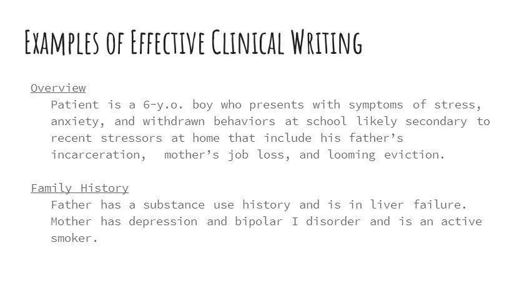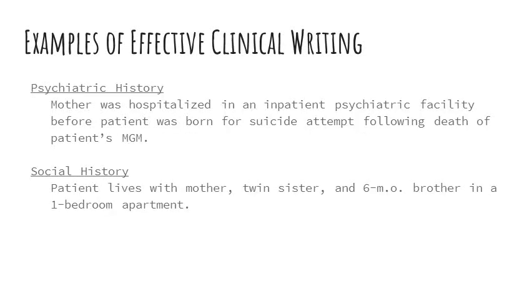Family history. Father has a substance use history and is in liver failure. Mother has depression and bipolar I disorder and is an active smoker. Psychiatric history. Mother was hospitalized in an inpatient psychiatric facility before the patient was born for a suicide attempt following death of the patient's maternal grandmother. And social history. Patient lives with mother, twin sister, and 6-month-old brother in a 1-bedroom apartment.